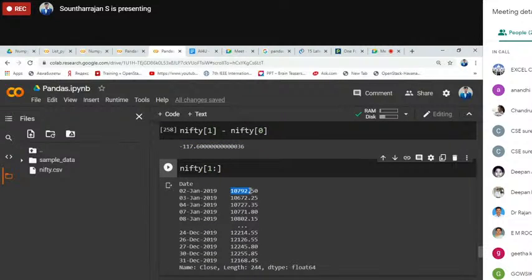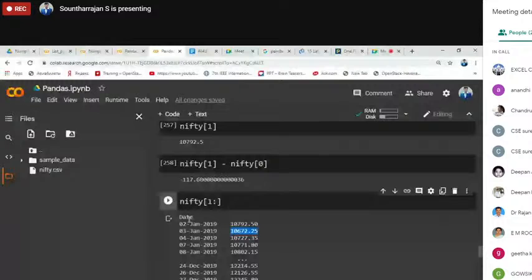So the first day closing is done. The next day is 10,672. Subtracting the first day, we get a negative value. If the next value is greater, for example 10,727, then subtracting gives a positive value. Some days the stock market gives a very positive value, and some days negative values. Normally we can see that the stock market works Monday to Friday, and Saturday and Sunday it is not working, so they are not available in the data set.